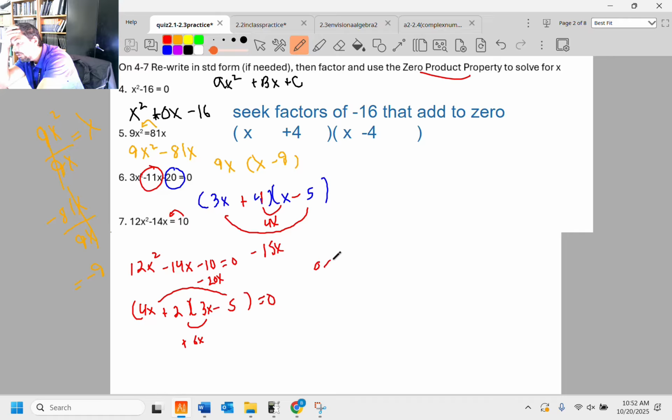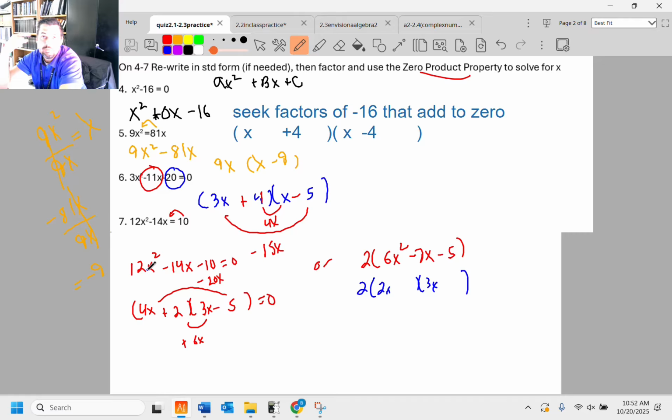Now, if you catch on to this, little things like this can work. Every single number is divisible by 2. I can pull that 2 out from the get-go, and I can make the factoring process just a little bit easier, because I have fewer choices. To make a 6, I can be a 2x and a 3x, or a 1x and a 6x, but let's try 2x and 3x. Over here on 12, I could have been 1 and 12, 3 and 4, 2 and 6. I had 3 choices. With a 6x squared, I only have 2 choices of factors. To make a 5, I have to be a 1 and a 5.